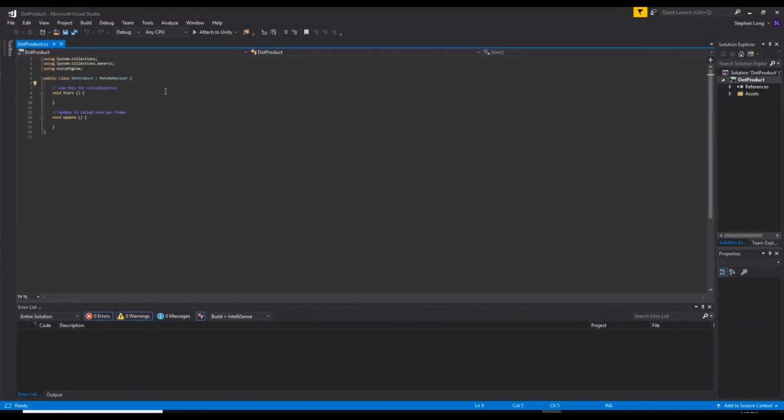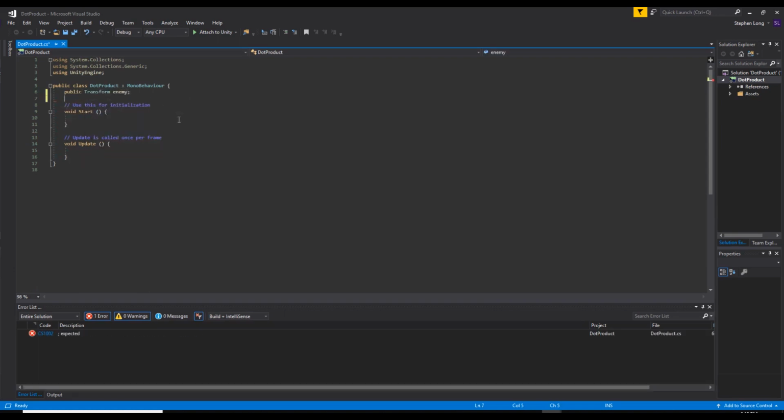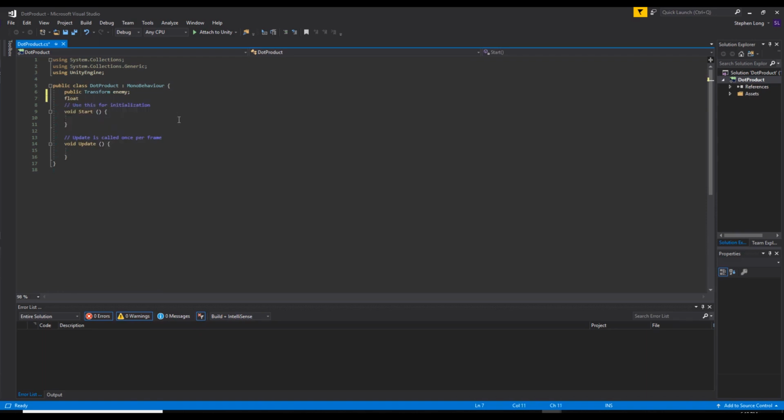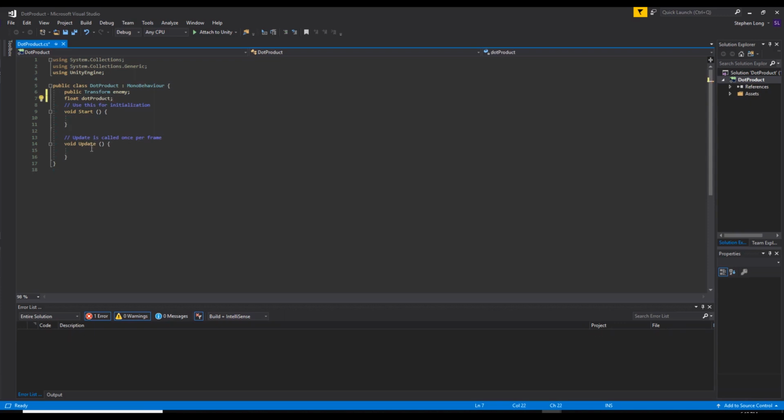Okay, so the first thing we need to do is create a reference to the enemy. So let's create a public Transform, call that enemy, and let's also create a float for the dot product. The first vector that we're interested in is the direction in which the player is facing.